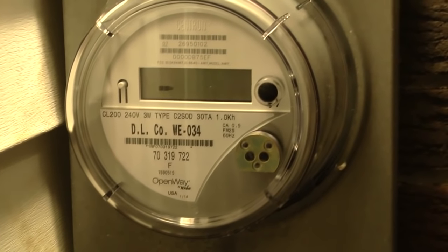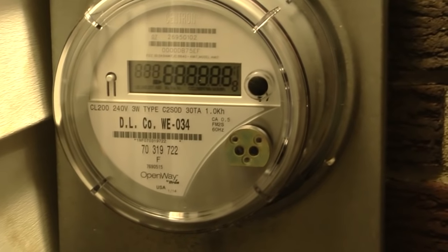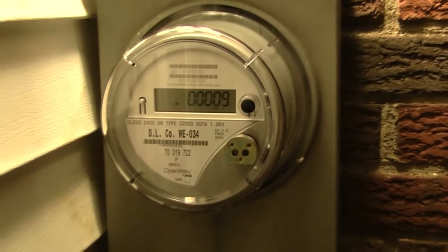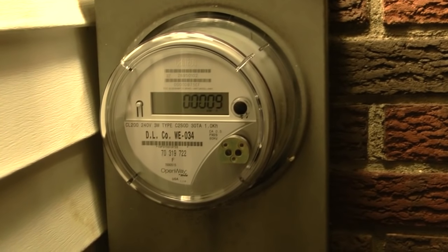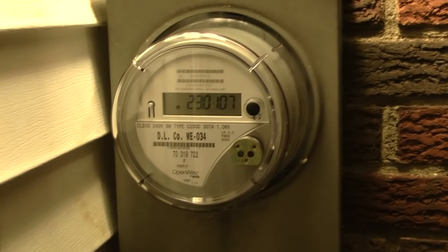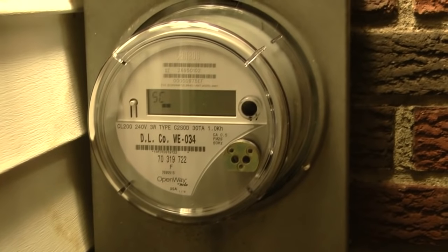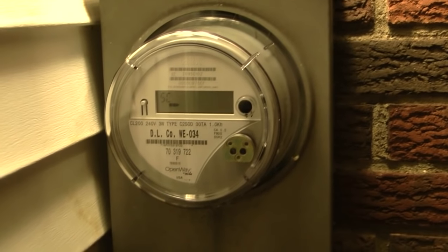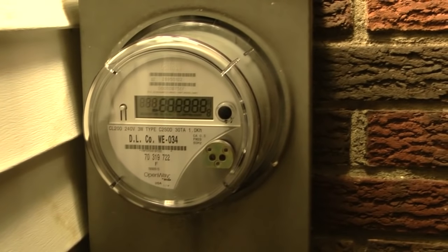Last but not least, my only personal problem with this is that Duquesne Electric was required to do this by the Public Utilities Commission, but yet they are charging us, including me and Spats Bear, a monthly fee for that. Okay, we have to pay a monthly payment on this meter forever. That's my biggest complaint about it.